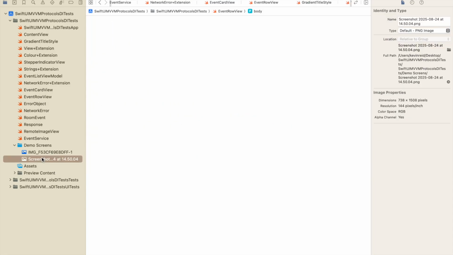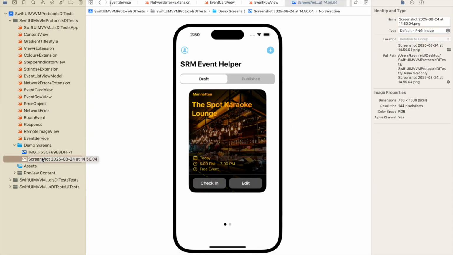And then we need to display the location of the event. For example, that could be Manhattan. This is the location.